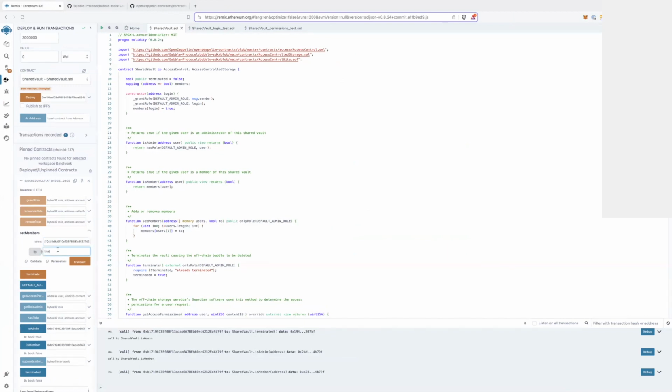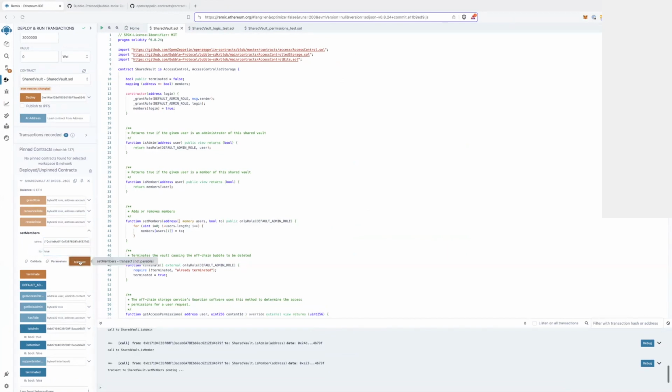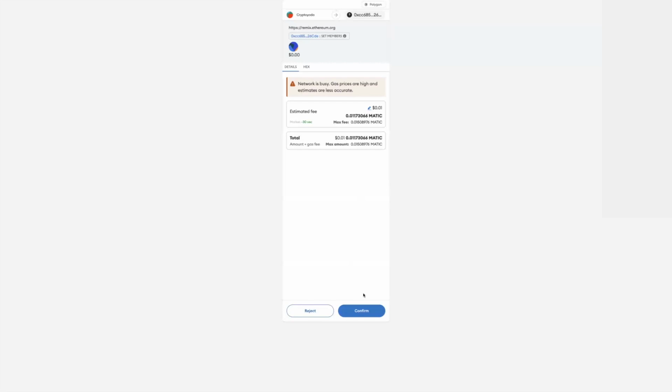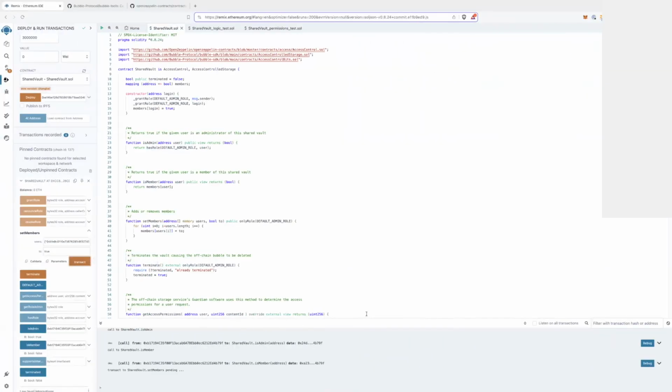And we'll set membership to true. This is a blockchain transaction, so it needs to go through the wallet. Wait for it to be mined.